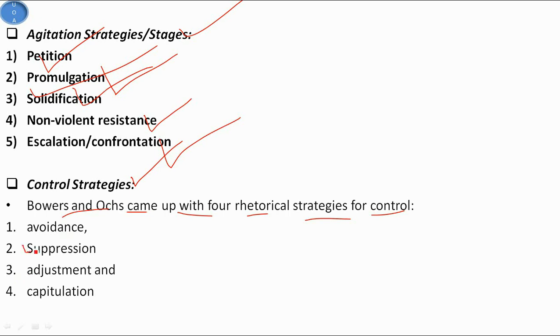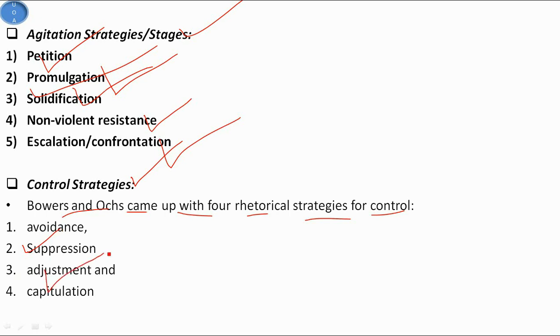The second strategy is suppression, which institutions usually do not resort to until all avoidance tactics have failed. These tactics focus on weakening or removing the agitators' spokesperson. This is often done by harassment, denial of the agitators' demands, or banishment. Banishment can terminate a movement by removing its leader and spokesperson.